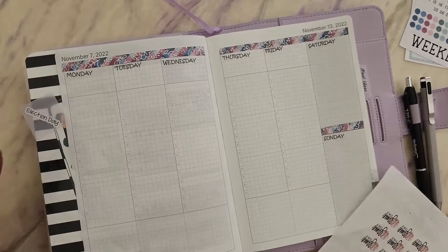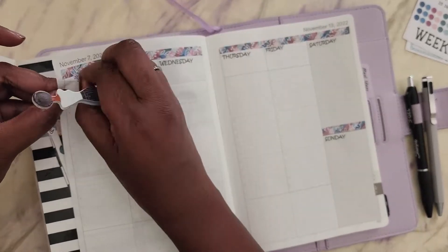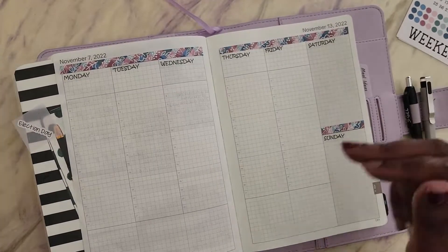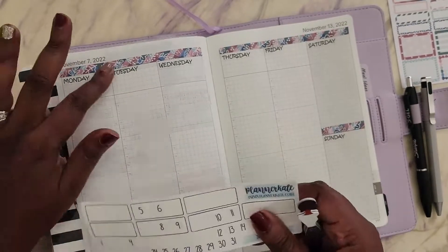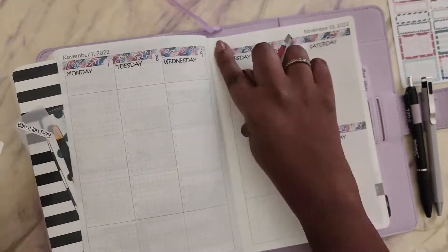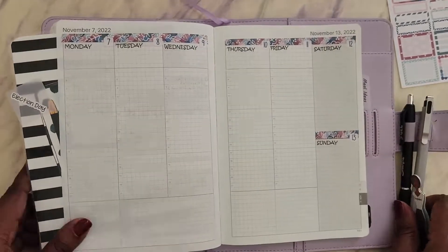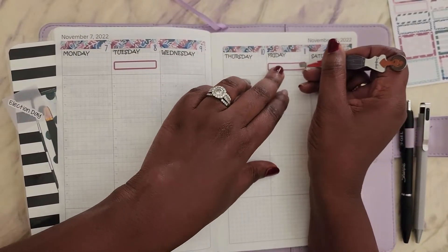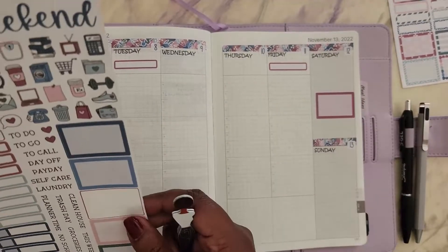My biggest conflict is whether to use the days-of-the-week stickers from the kit versus my own. I do like a transparent sticker. At the end of this I kind of wish I would have used the Planner Kate days-of-the-week stickers because it would have allowed me to move them up into the washi. My stickers are always transparent, but Planner Kate's have a white background. The reason I chose not to use them is because I'm going to be able to use this kit twice — because of how I cut the washi and not using all the boxes.